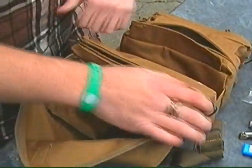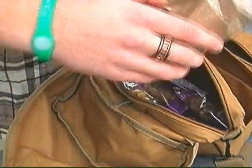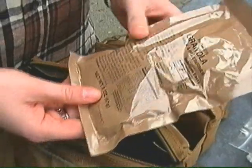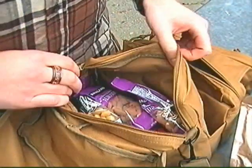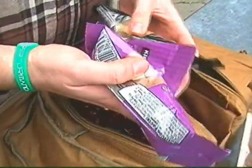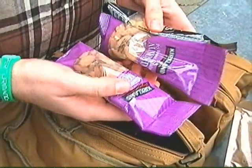And then in my main compartment, I have some food. I actually have an MRE breakfast. This one's granola with milk and blueberries. Dehydrated, just add water and it's ready to go. Just some basic things to kind of hold me over. I got a couple packages of nuts here, almonds and peanuts.